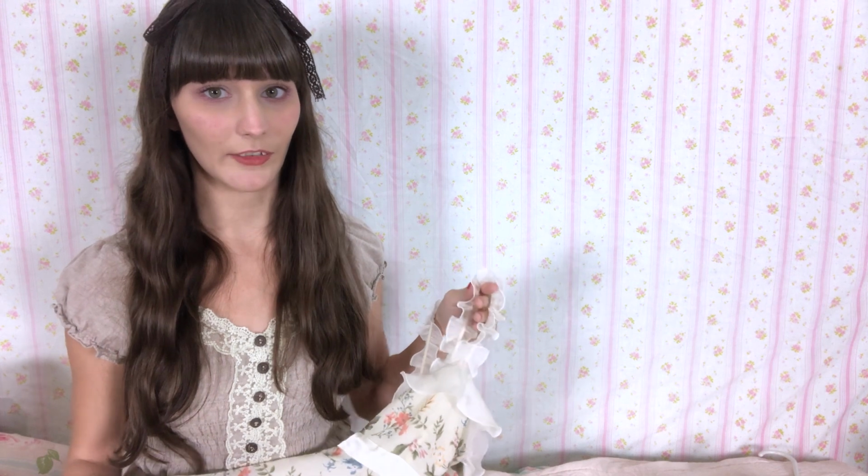It was mind-blowing, the things I found in this thrift store. I think even more than half of my closet is all just from this thrift store now. If you want to know what it's called, Orange Thrifty. I don't think it's a big chain thrift store at all. I think it's literally only in Kobe. So if you're in Kobe, or you're in Osaka and therefore very close to Kobe, go to Orange Thrifty, because they have extremely good stuff.